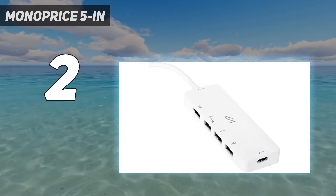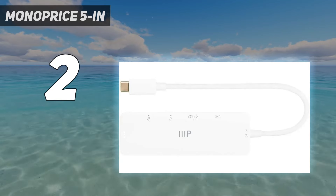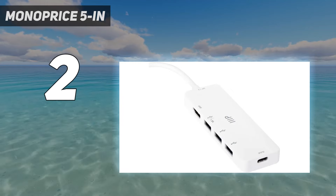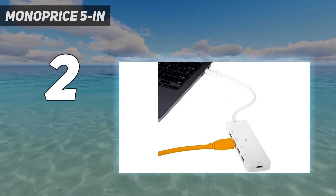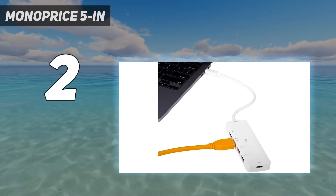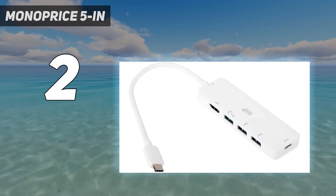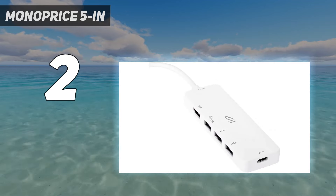You can use the USB-C port on the end to pass-through charge your laptop — the hub supports up to 100W, which is plenty to keep the most power-hungry laptops charged with the right wall adapter. It's one of the cheapest hubs I've tested, and if you're traveling with it, you might want to keep it in a padded pocket, as the plastic case feels smooth and lightweight in a way that borders on flimsy.